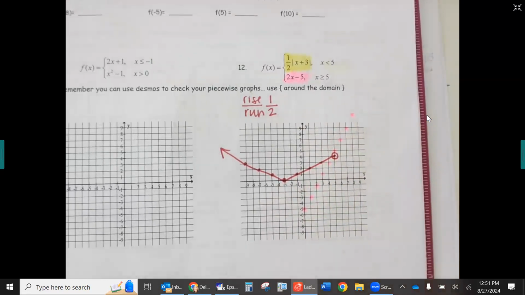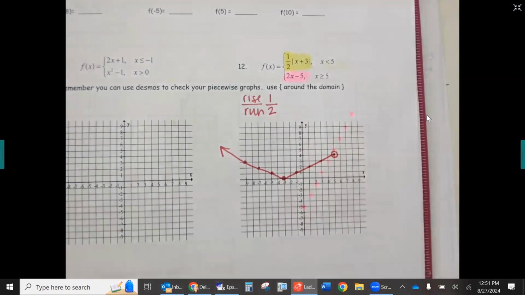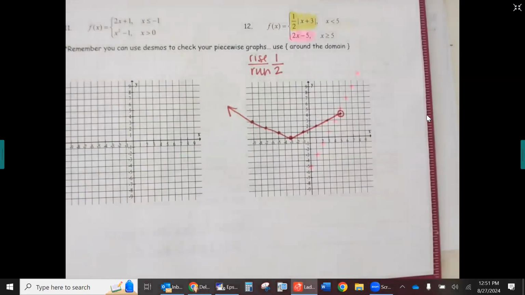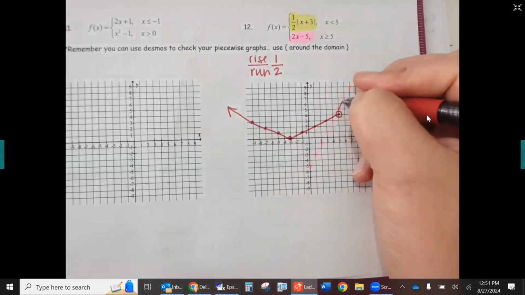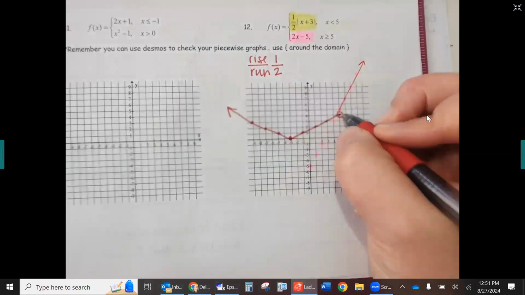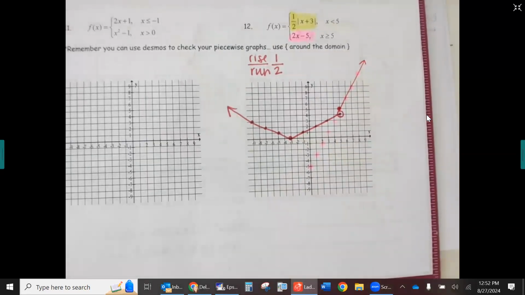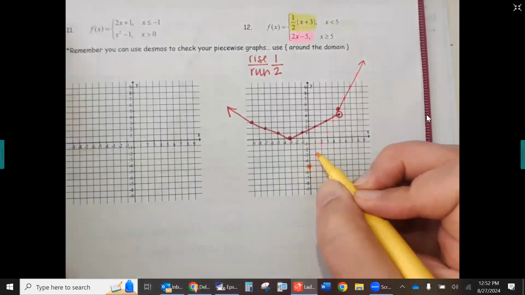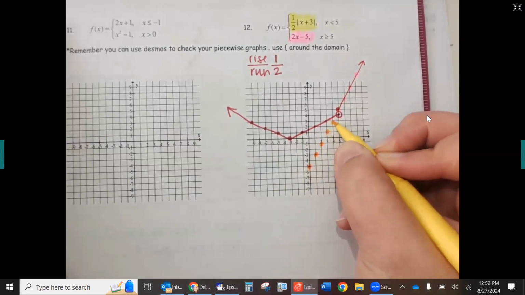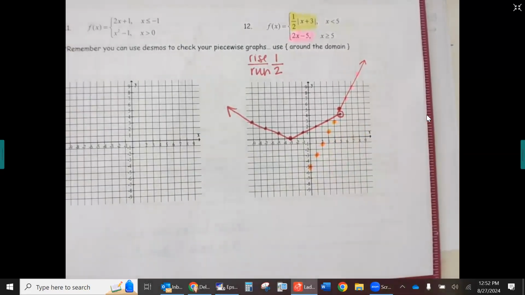Now notice I'm doing my dots in a highlighter because I'm not going to pick all of them, right? Where am I going to start connecting the dots? Only from 5 to the right. So my 5 dot is right here. You can just barely see it in pink, and then I'm going to connect this way. Maybe I'll make them in yellow so you can see them. Then all these other dots, I needed them to get to 5, but that's why I'm only connecting the dots this way. These don't end up as part of your final graph.